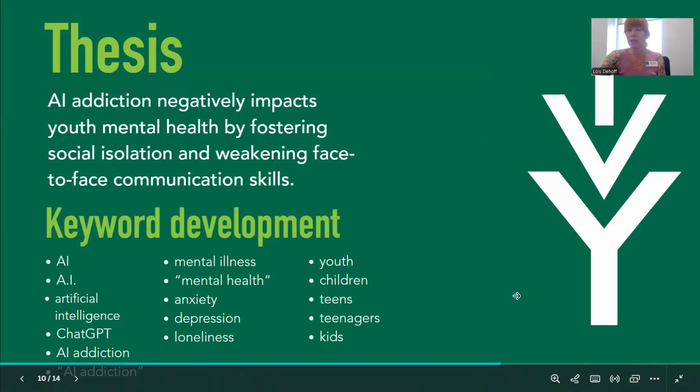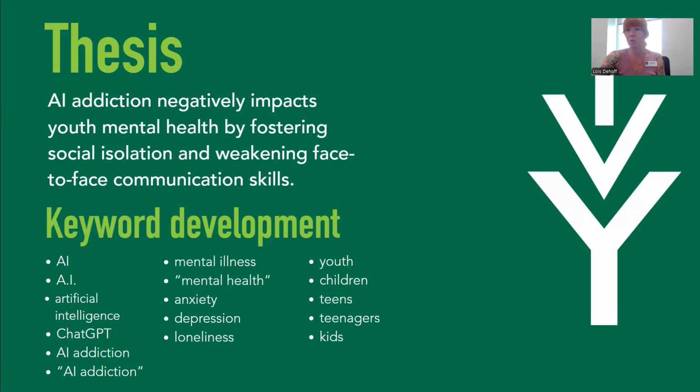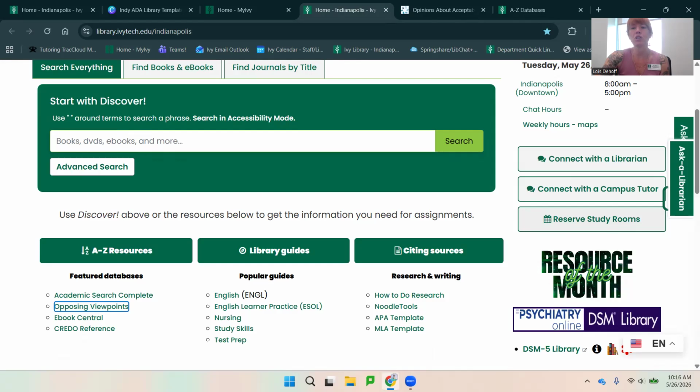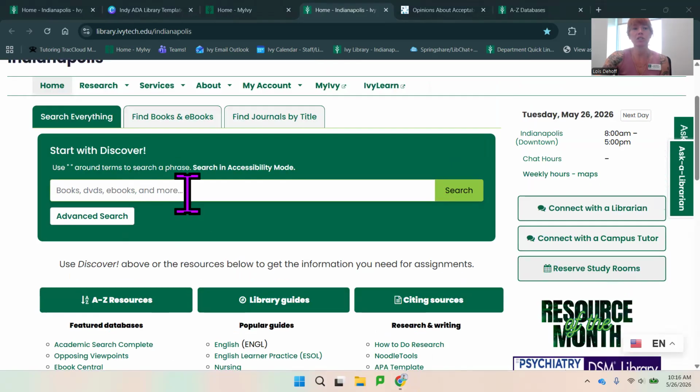So once I have done all of this, the next step is to develop keywords. Now, the reason why this is important to the research process is that our next step is to start looking at the library site once again and be looking in certain areas to conduct keyword searching.